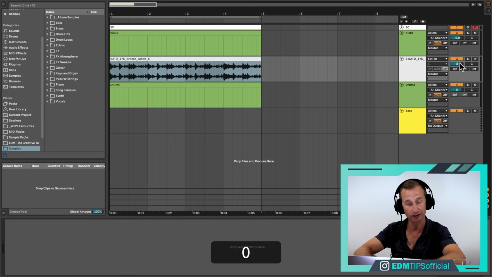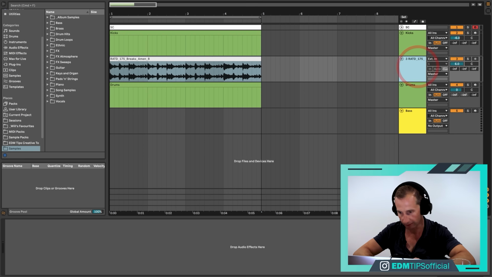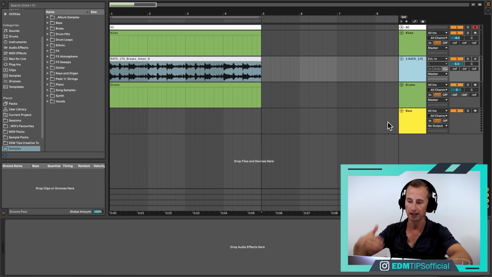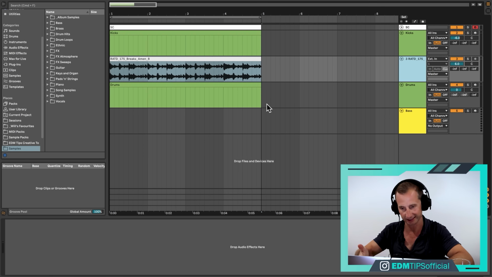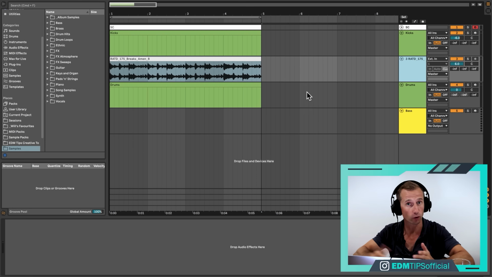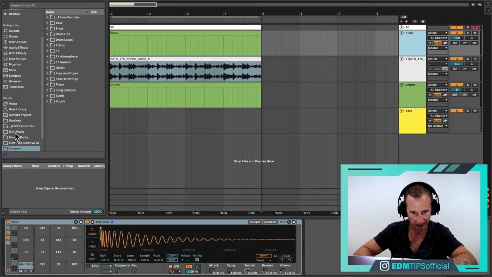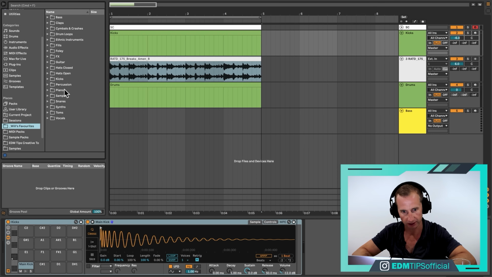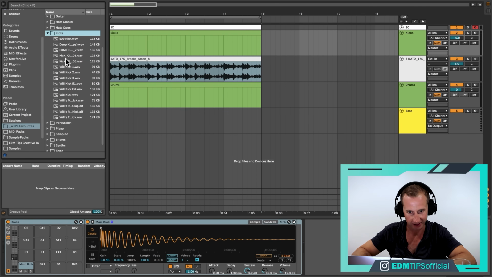So I'm going to take it down in volume to make sure we don't have any clipping on the master channel. We don't want the cumulative signal to be more than about -6 dB. And now let's program in the actual drums that this breakbeat is going to augment. So I'm going to choose a kick drum. I'm just going to go to my favorites. Super important to have favorites.